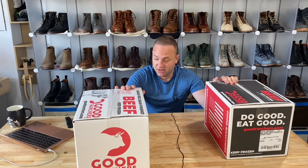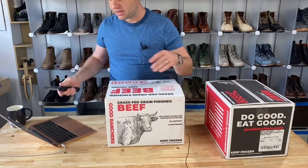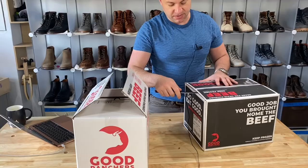I do believe in the nutritional health of my family, and for that reason we switched over to this stuff. I signed up for the every eight-week delivery. It's $394 for the subscription — $394 every eight weeks — and that price is locked in for life. I actually took all the cuts of meat and broke them down into value, estimating how much it would cost to get the same stuff at a grocery store.